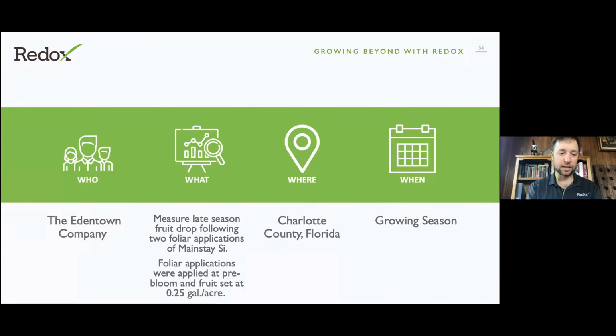We measured late season fruit drop following 2 foliar applications of Mainstay SI. Now these apps were made during pre-bloom and during fruit set, so extremely early in the cropping cycle. However, we really quantified the results at the end of the cropping cycle. So very, very distant application timings.